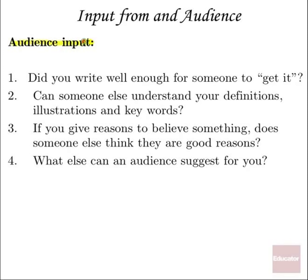So find a friend, find a teacher, find your mom and dad, find anybody and say, please, please, please read my paper. I'll read yours. Did they get it? Did they understand the subject as well as you understand the subject? If they do, win. So, can someone else understand your definitions and illustrations and keywords? Think about everything that we've been doing as far as reading. If you gave them a black pen or a yellow pen and said, I want you to circle all the transition words and illustrations that I have, can they find them? If they can, win.